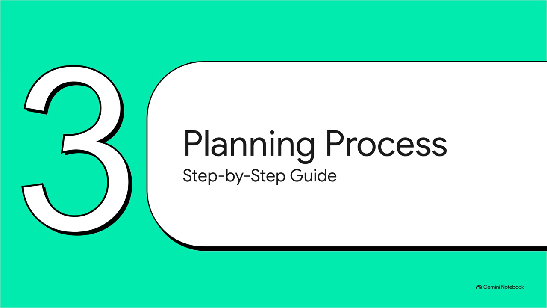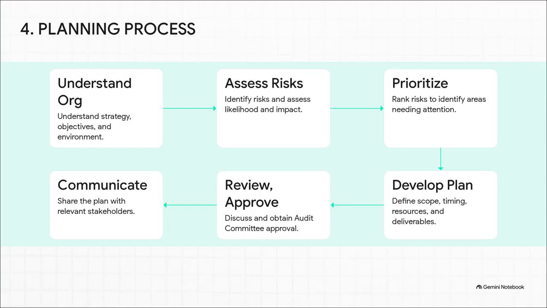All right, having established the principles, we obviously need a methodology to execute them. Section 3, Annual Audit Planning Process. Let's move to and see how this builds across a chronological, step-by-step journey. Step 1. You start by deeply understanding the organization. Think about really diving into the latest annual report to grasp the big picture. Step 2. You identify and assess risks, like pinpointing a specific cybersecurity vulnerability in some new software. Step 3. You prioritize those risks. Step 4 is when you actually develop the audit plan, scope, timing, resources, the whole shebang.